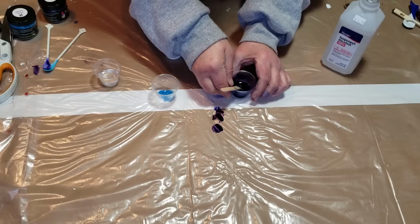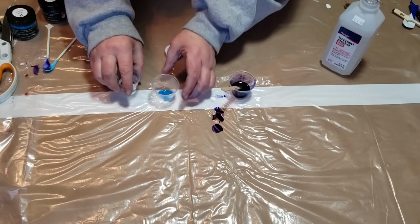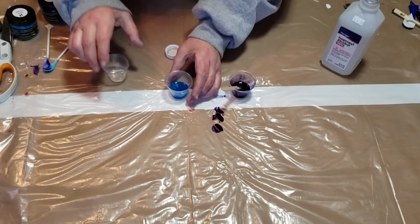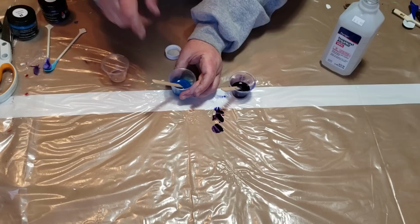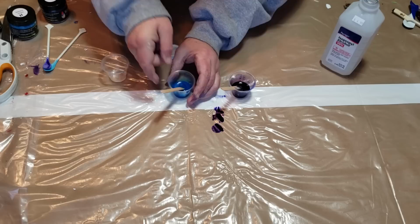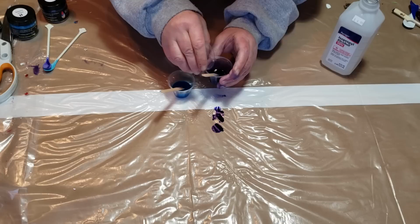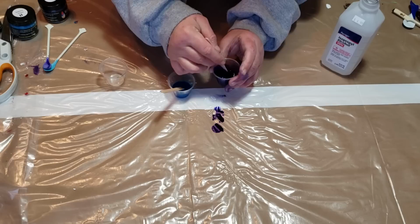All right, so now when I add that into my resin, I'm not going to dump all of that in there. I'm just going to add a couple of drops of it, and it's going to color the resin. So now we'll do this color here. And depending on how much alcohol that you add, you know, if you save these bottles and want to reuse them, you could pop the top off that's in there and refill them. This is a very inexpensive way to do that too. So we have that. Now add a little bit more into this. Because I don't want to waste it. That should be good.